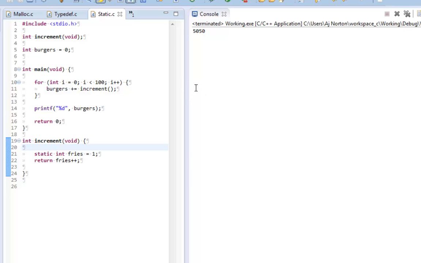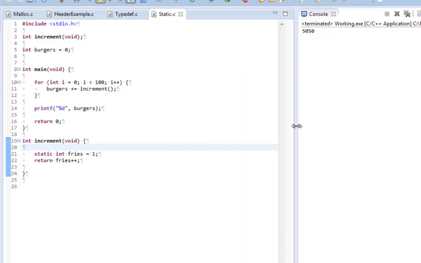So all in all, the conclusion of what static does is it allows variables to be contained within a file, kind of like making something private in Java, if you know Java. So it allows static variables to be only viewed within those files, unlike global variables that don't have static in them. And static allows the variables to only be initialized once at the beginning of the program and stay there indefinitely, so you can use them throughout, and you don't have to worry about them being reinitialized.